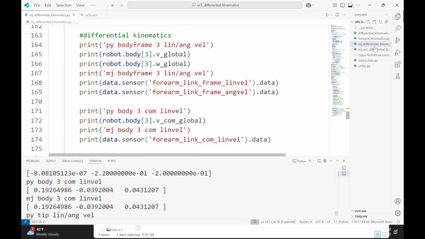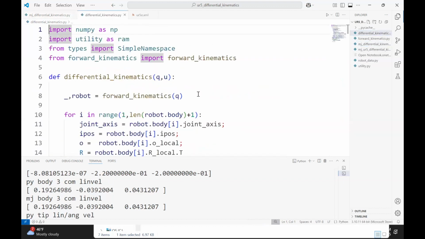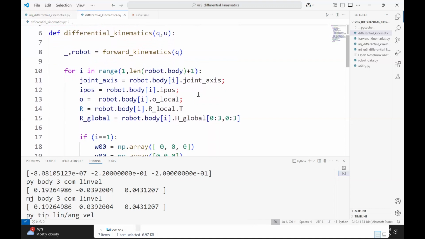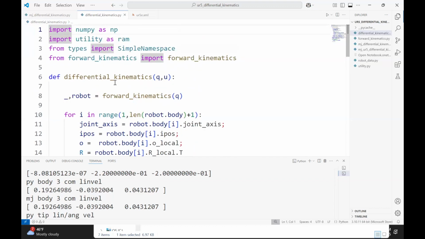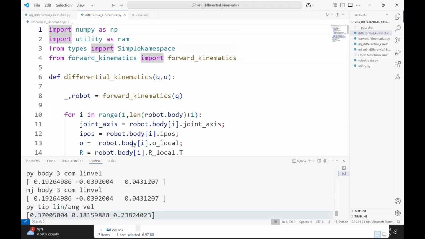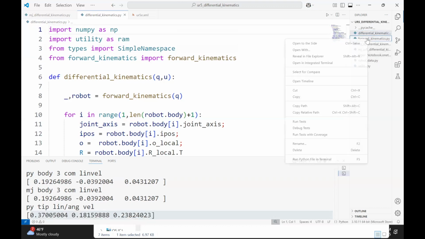Now let's look at the inner workings of differential kinematics. So here, instead of writing equations for different links, remember, I had 3 equations for the 3 links, and I had to propagate them. I just made a for loop, and that way I can make it do it for any number of links. I don't have to really do the calculations again. I also have access to this file called robot_body, which had all the details of the kinematics. So that is actually called in forward kinematics.